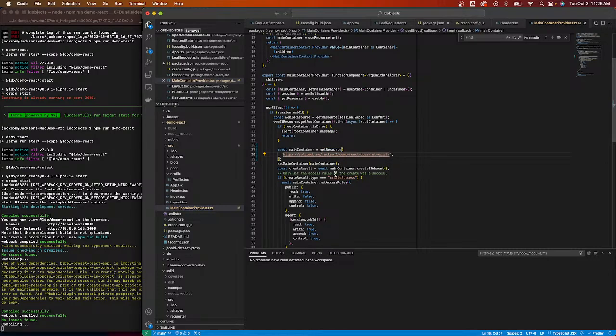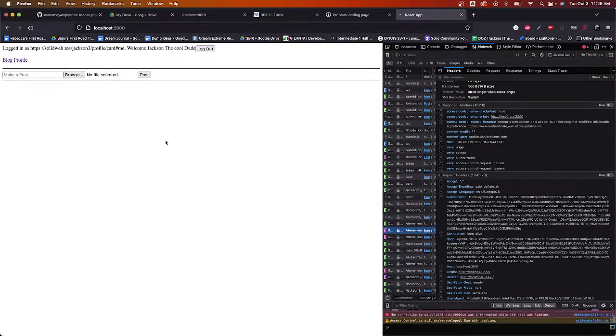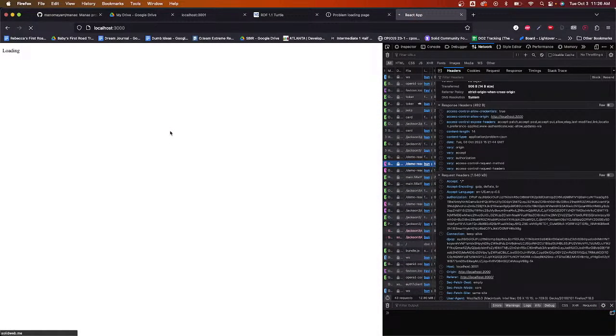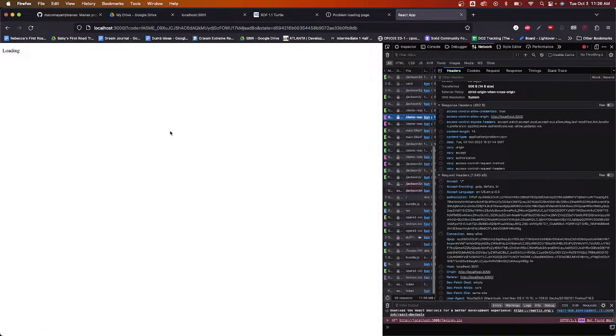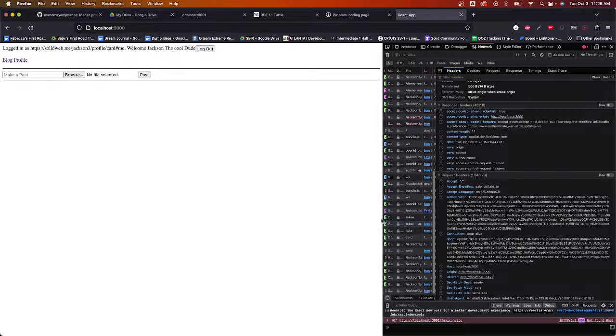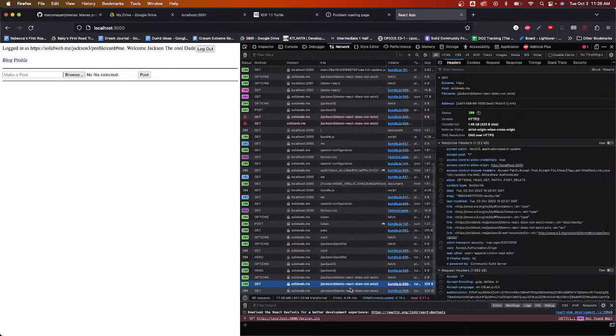So this should do. So if I go here, yeah, it seems to be fine. So demo React does not exist. I do a get on demo React does not exist, and that returns a 200.